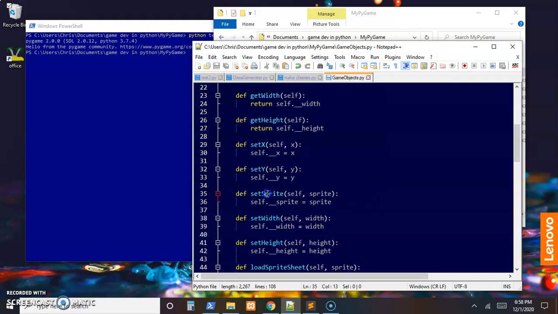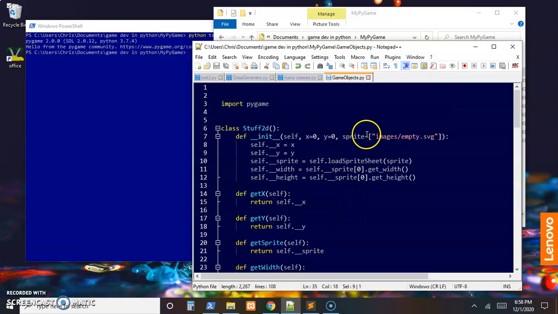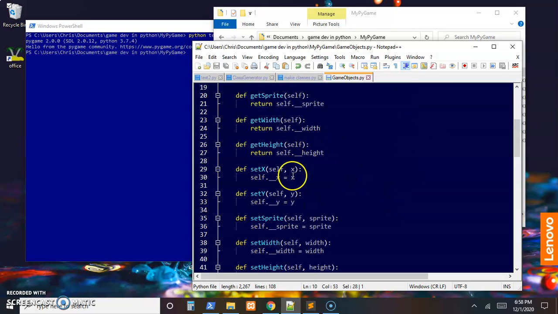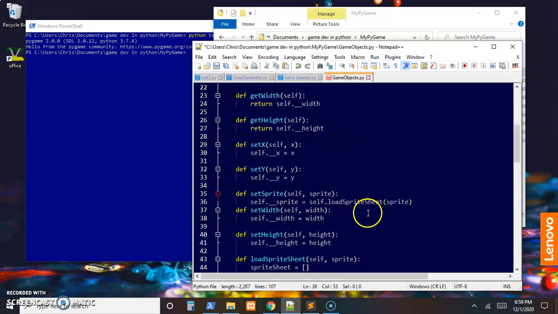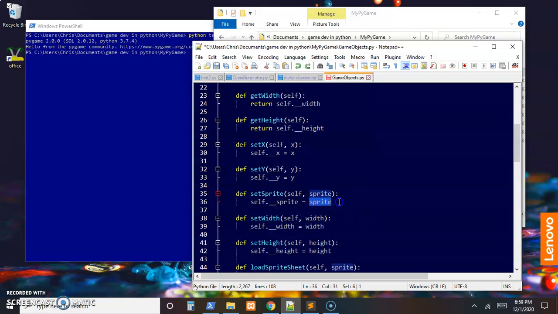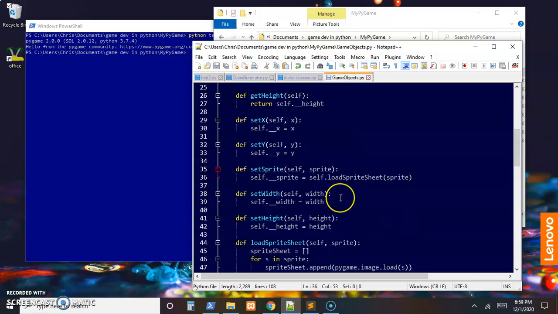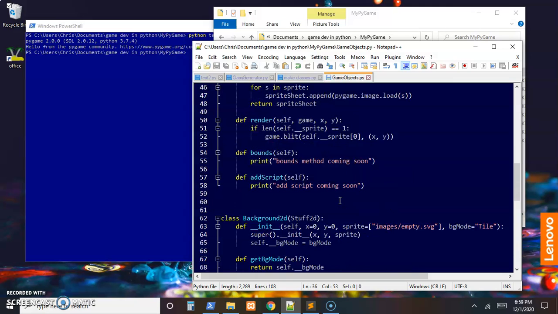And what I just forgot earlier, the set sprite should do the same thing as the initialization. It's easiest if we pass in an array of strings, which are file names, and then load them into Pygame surfaces afterwards. So our setter should have been this. I'm just going to copy and paste it. Undo. Something seemed weird there. Okay, there we go. I'm just going to copy and paste that in. So it does the same thing. I just plain forgot that one earlier.